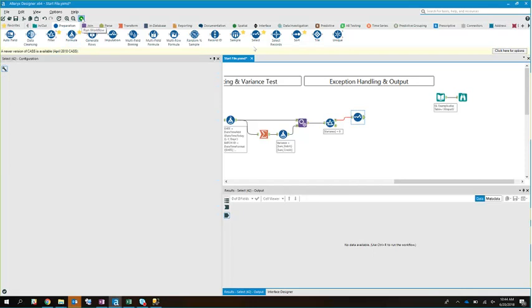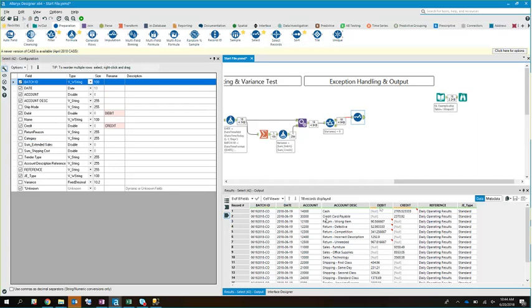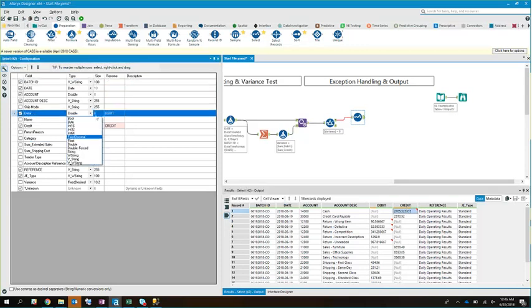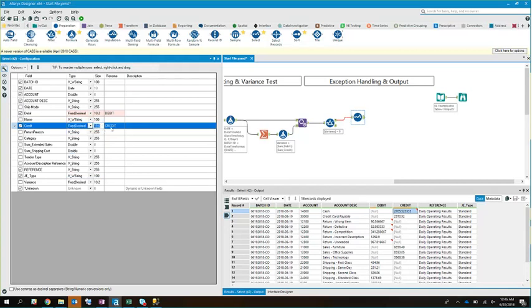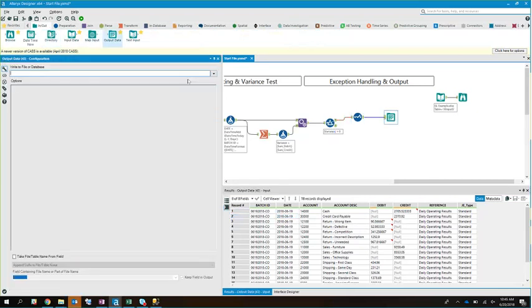If I click run one more time here, I can see batch ID, date, account, description, debit, credit, reference, JE type, great. But I also see that there's some rounding here that I need to do, just making sure it gets down to being cents. To do that, I can just change this to a fixed decimal and say, give me a total of 10 digits with 2 of them being behind the decimal. So this select tool is actually really powerful for any sort of formatting, renaming, or reaugmentation of the schema.